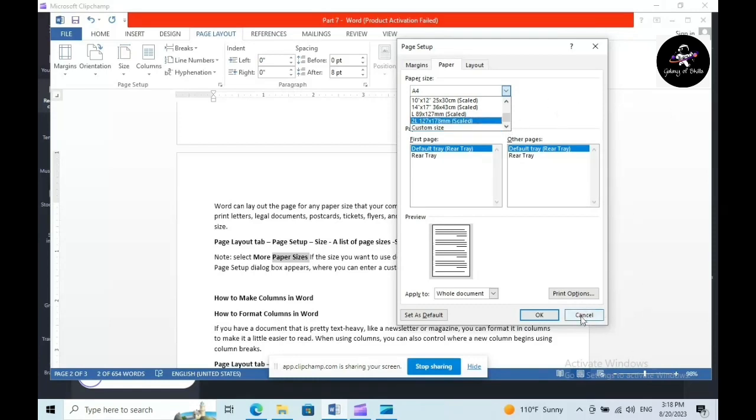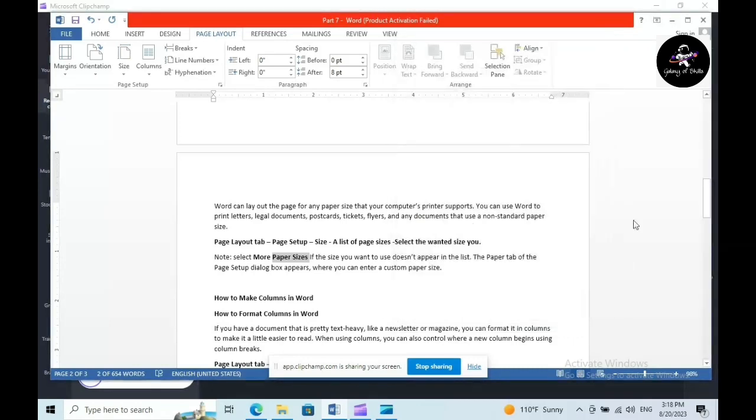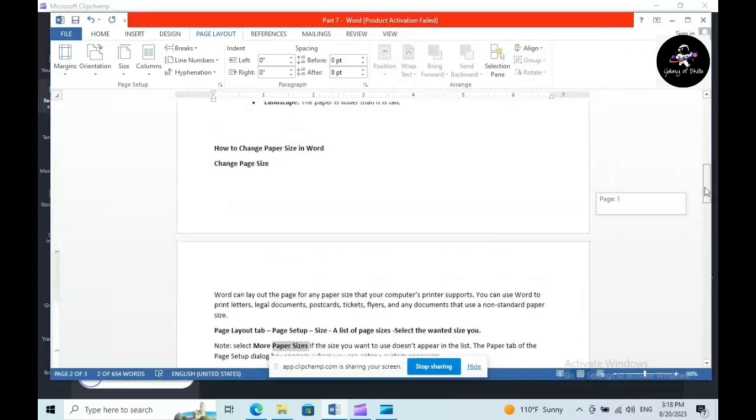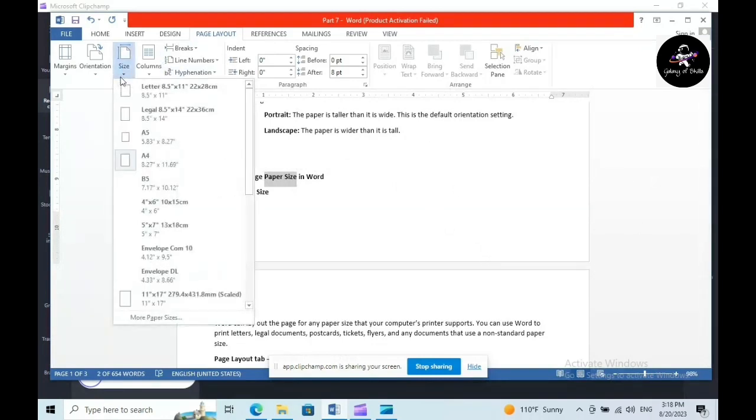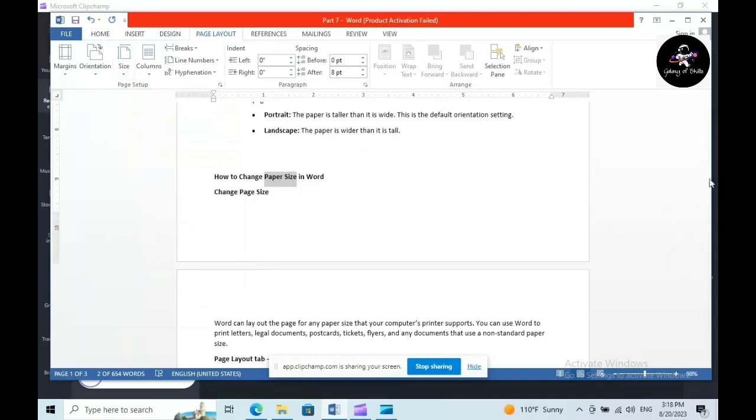Okay, cancel it because we don't have a custom size of paper. So now we finish how to change paper size in Word. I repeat: from page layout, size, and choose any paper size you want. The default is A4.